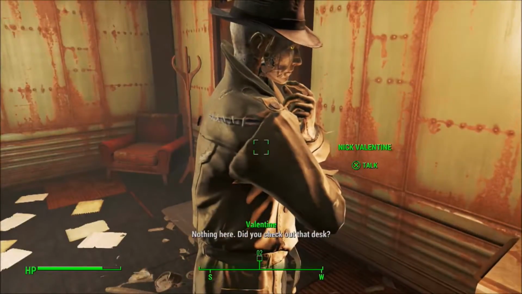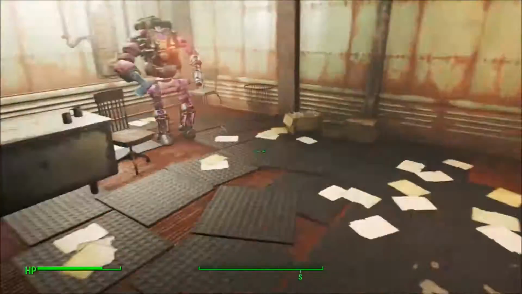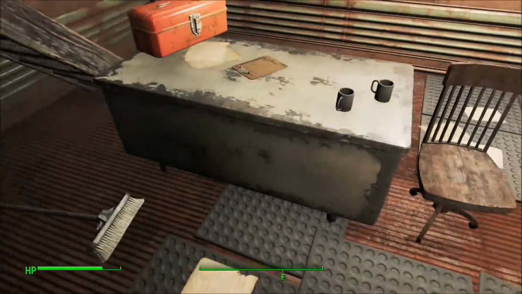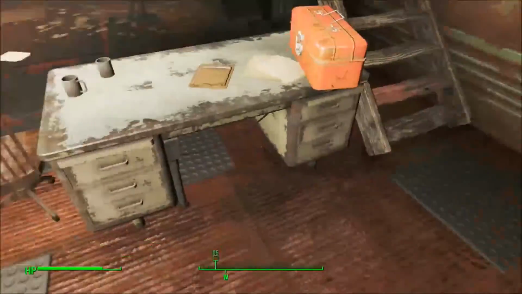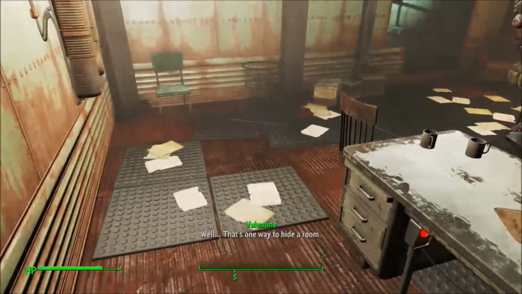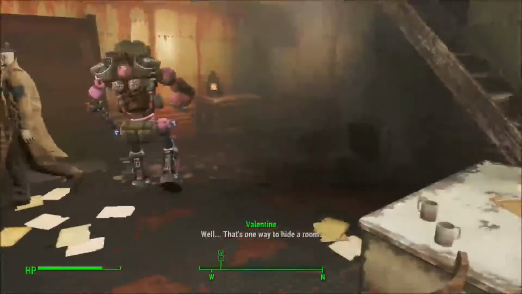Nothing here. Did you check out that desk? I've taken everything off the desk. I don't know if there's anything. Ooh, there's a button hidden underneath the desk. That's one way to hide a room.